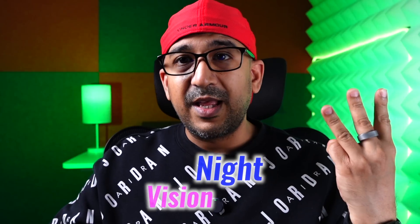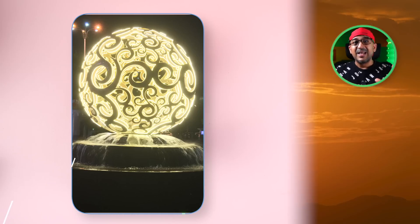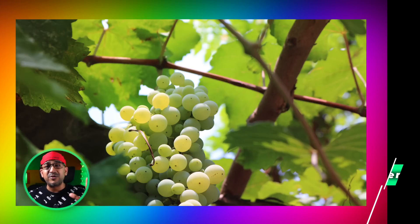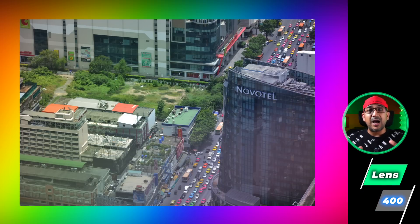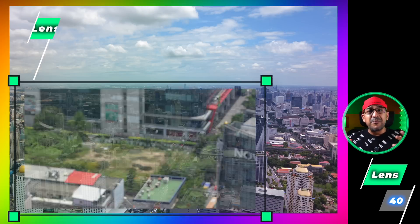The second important thing is denoising. The engineers at Beaver Labs have developed their own algorithm that reduces noise with perfection. The third thing is dedicated night vision — without it, it is almost impossible to photograph or record the beauty of the night. The engineers have done this correctly as well; the night vision works perfectly fine, and photos taken at night are super crisp and clear. The fourth important thing is dynamic range. After extensive side-by-side testing, the XScope DT1 demonstrates a very wide dynamic range, producing bright images with high contrast between highlights and shadows, truly reproducing natural scenes.